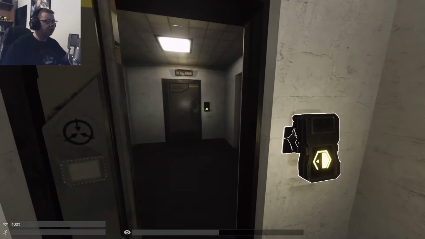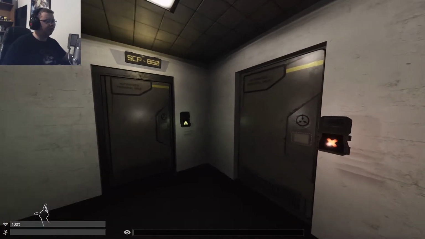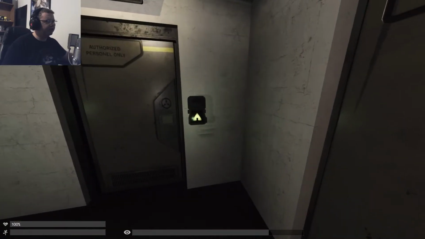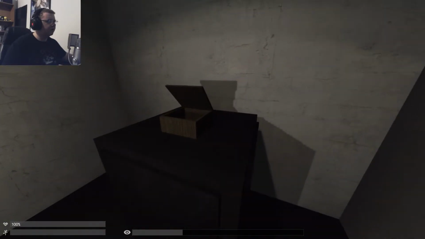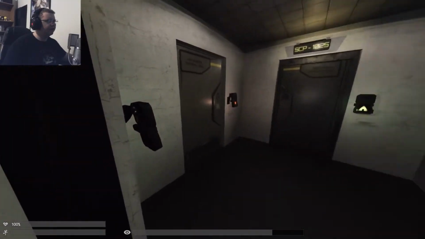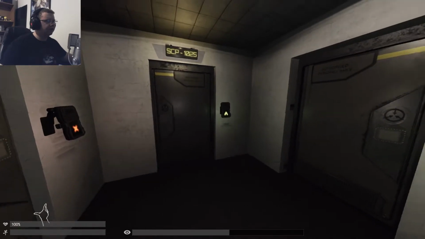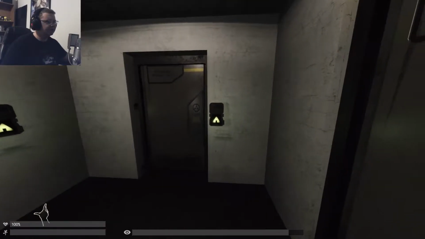Okay. I mean, you gotta imagine, if it was a more dangerous SCP, they'd have more than just a hand lock. It's a box. Okay, so that other thing is gone. Because I guess there was supposed to be something sitting on it, I guess?